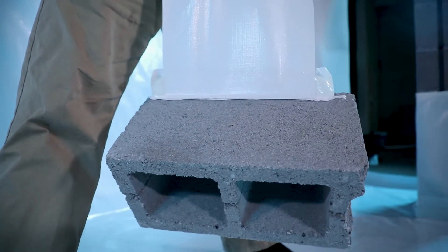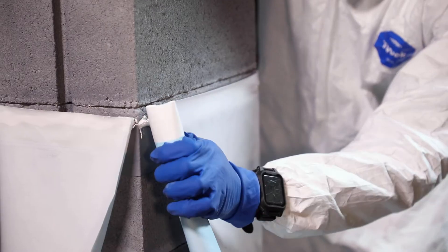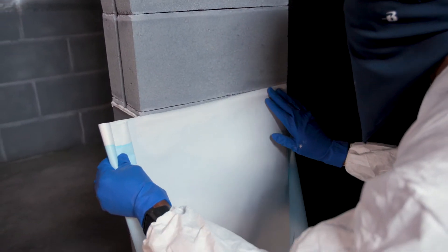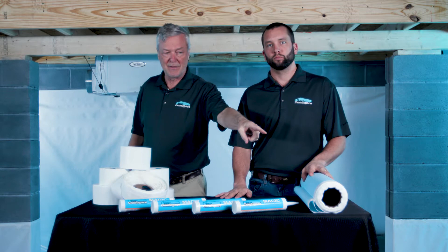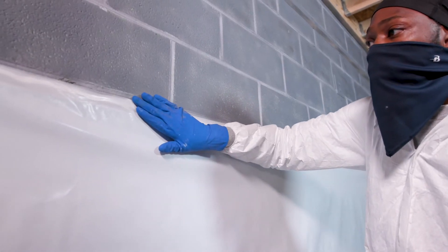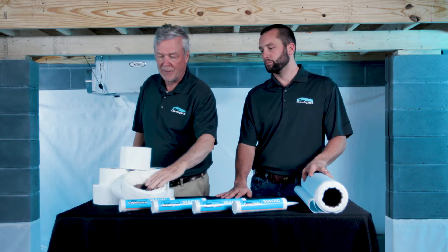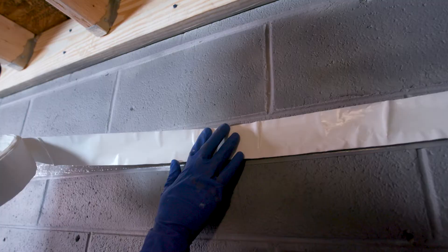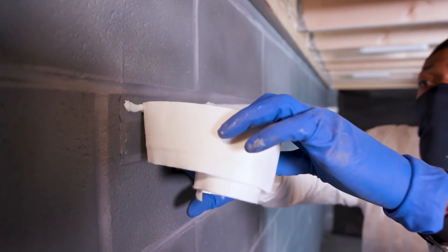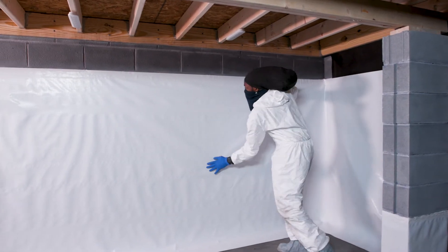Well, that's a great question because as you can see, these products are both very effective. The wall curtain is a patented product designed to be very quick. We wrap all piers with that product. It has an activation strip on the end, as you can see. So for piers and walls up to three or three and a half feet, we can use the wall curtain. If you're going to go six inches up the wall and flip your liner up, or go up 20 feet up the wall, you want to use the wall attachment tape. That allows you to go as high or as low as you'd like to go.